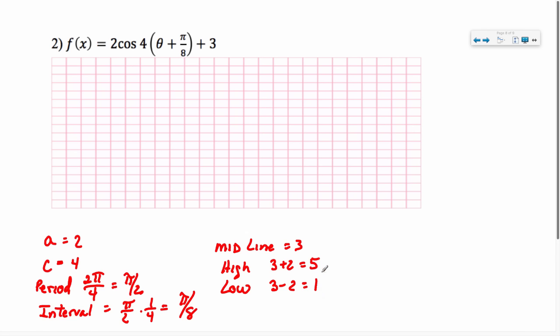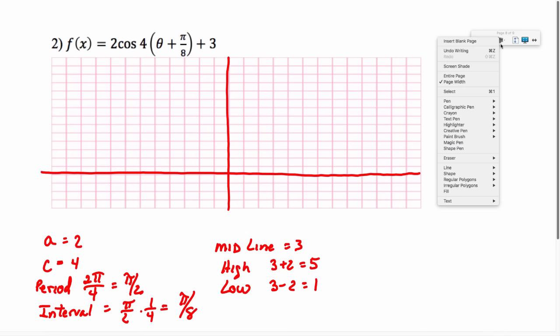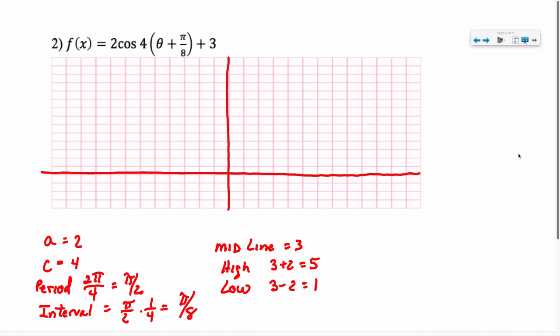So I feel comfortable placing an x-axis down low, like this. And somewhere in the middle, we'll do our y-axis. We need a high of 5 and a low of 1. So let me see if I can do 1, 2, 3, 4, 5. Yeah, beautiful. I'll take every 2 as 1. So here's 1, and then 2, 3, 4, 5. This is my 5 right here. Perfect.